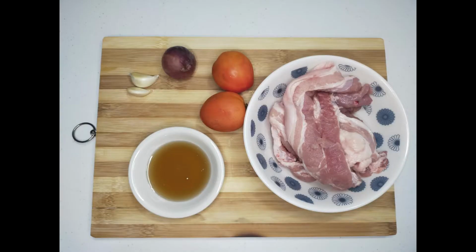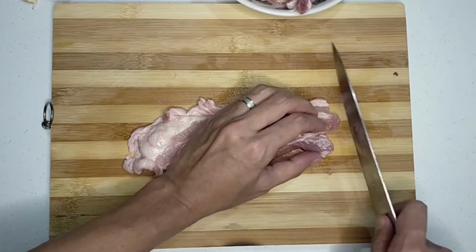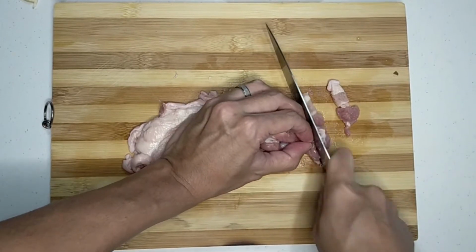Alright, this is gonna be the most basic and budget friendly recipe for, as we call in PI, Kinamatisang baboy. Rough translation would be tomatoes with pig, or in this case pork belly. And to start off, we're just gonna need a few things: your pork belly, your tomatoes, your onions, your garlic, and your fish sauce. For the pork belly, we're gonna slice them into thin slices, bite sizes of course.